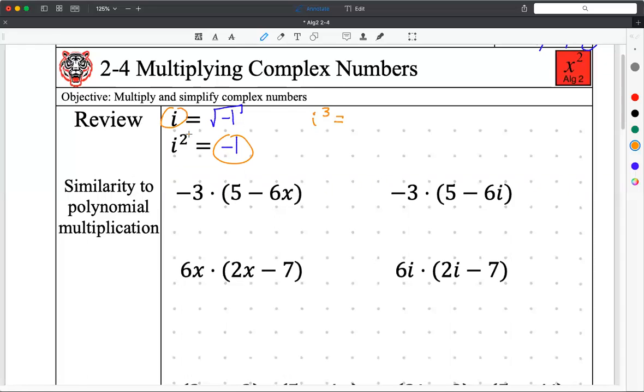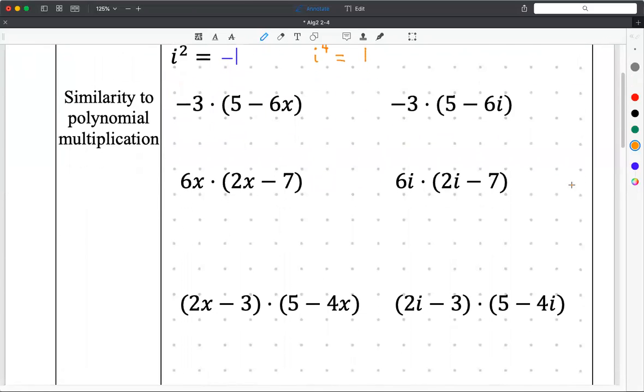No? Okay. We'll give it to Charles again. -i. It is indeed -i. Yep. And then i to the power of 4. Jade, you do that one. You got it correct last time. i to the power of 4 is? 1. Yes, 1. Cool. So make sure that you have those memorized from lesson 2-1. They are coming up here shortly on the test. I'll tell you when the test is after this lesson because I don't know off the top of my head.